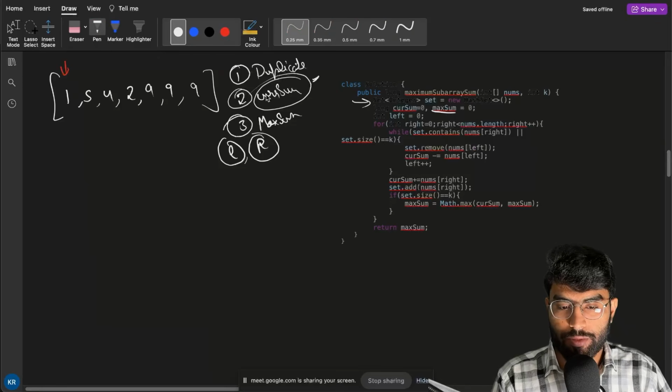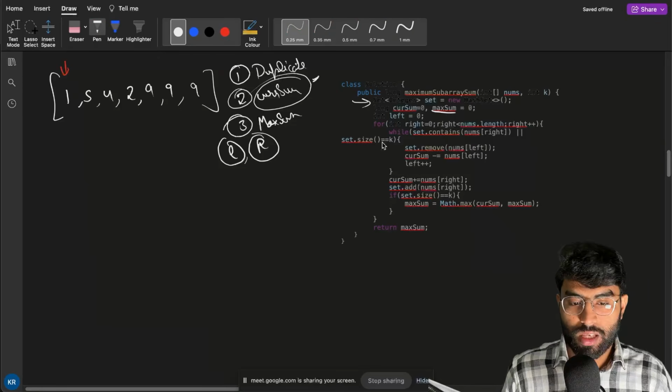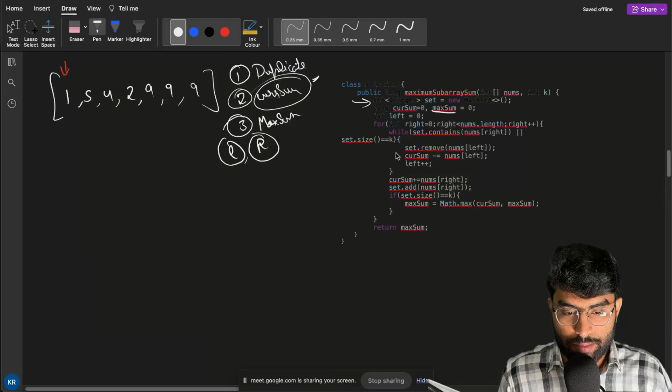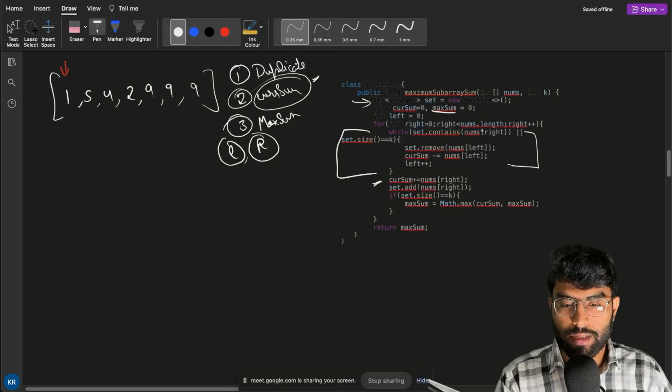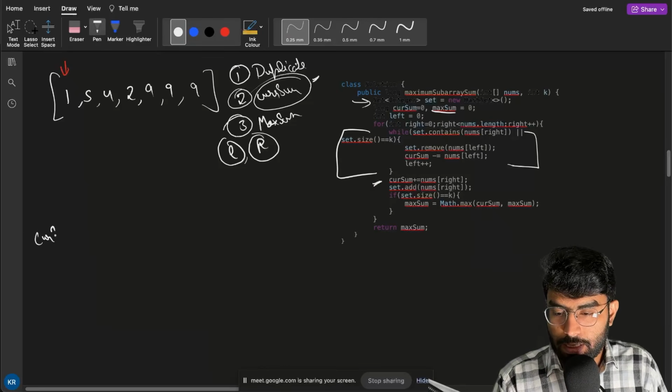After that what we are doing, see, we leave this while condition for now. What we are doing here, we are basically adding the element in our current sum, that is, we are adding 1 and we are adding in our set also.